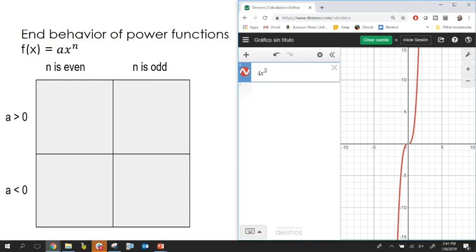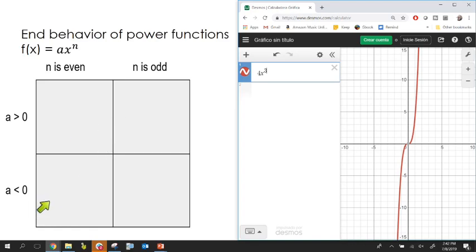What we see is what we call opposite end behavior. As x decreases, our function is going to go down, and as x increases, our function is going to go up. It's kind of like a cubic function. We know that the basic cubic function looks like this, and any time I have a positive leading coefficient and an odd exponent, our function is going to take this general form. It's going to have the end behavior of up and to the right, down as we go to the left.